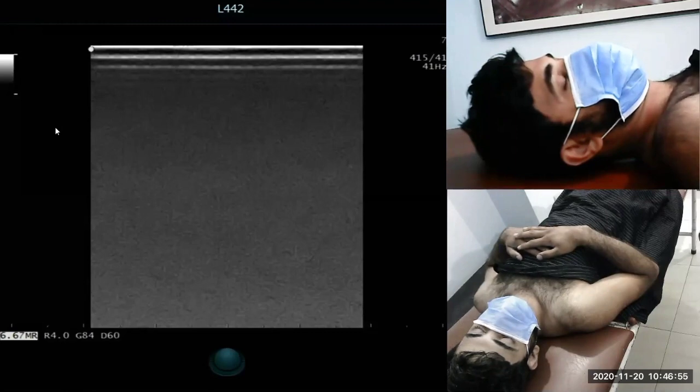quite frequently develop referred pain in the epigastrium, which they consider to be gastric in origin, etc. So, patients who present to us with clinical conditions, they are not our focus here.